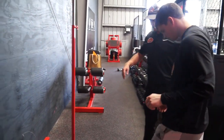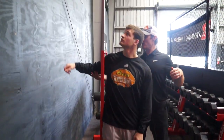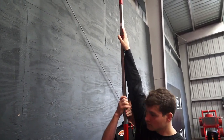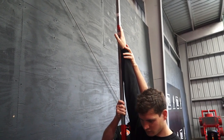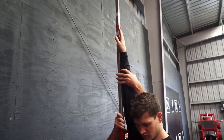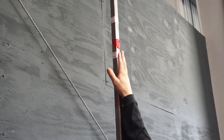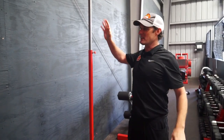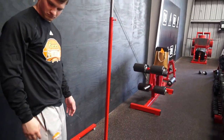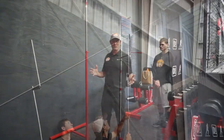We're bringing Jeb in to show you how to measure reach. He's going to put his right foot and right hip right on the apparatus, reach up, and we press him against it. We lift the apparatus until Jeb's middle finger is flush on it — he's not taking his wrist off, not trying to cheat it. We lift until his finger reaches the top of that white tape. You'll want someone else at the workout to help get that measurement. With Jeb's reach, 24 inches is the bottom mark.